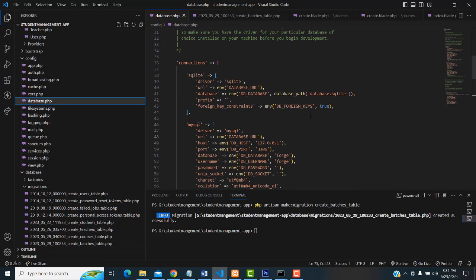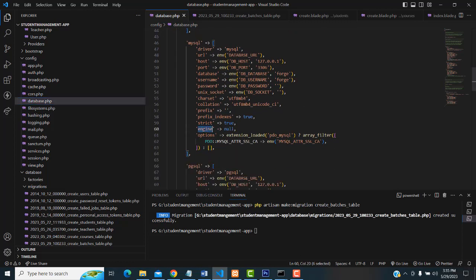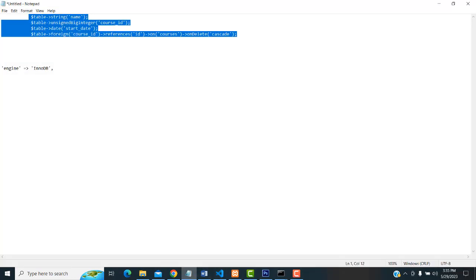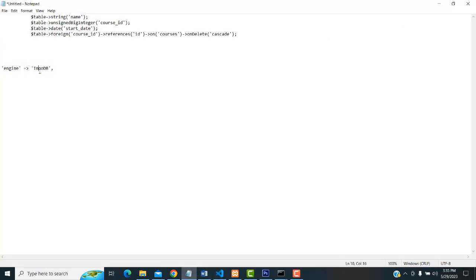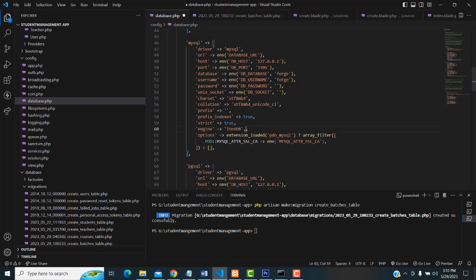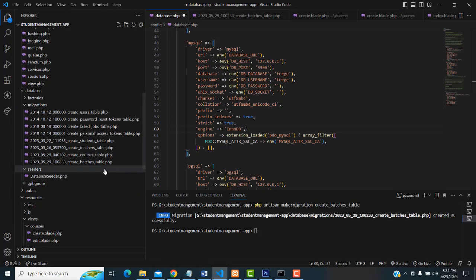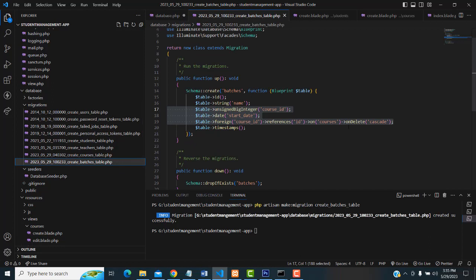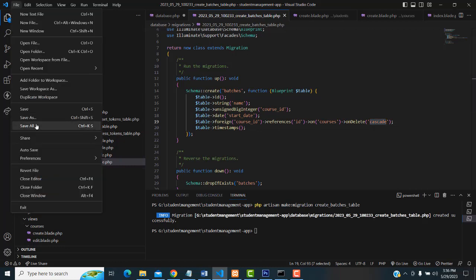Here we have to make simple changes. The engine comes as null by default. Instead of that, we have to change this to this format. Only if you make this change will the delete method cascade work. Right, now let's save everything.